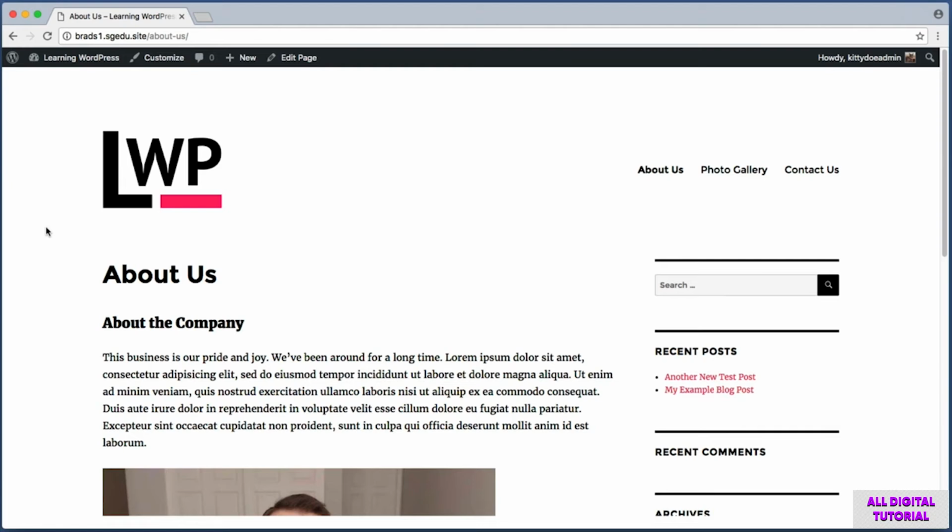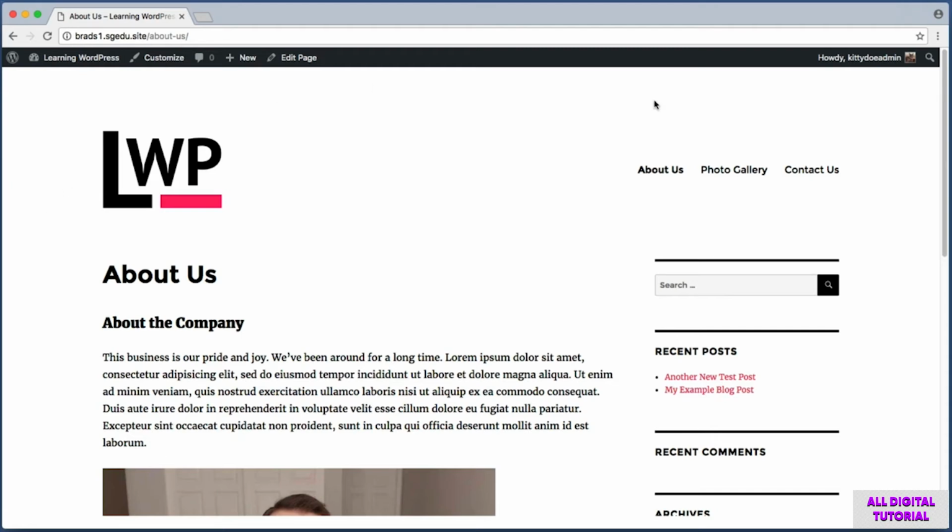Some themes do indeed show links to all of the children pages when you are viewing a parent page, but a lot of themes do not. So for example, I'm using the 2016 theme, and it doesn't automatically list the children links anywhere. So in this case, it's up to us to create that link manually. So for the remainder of this lesson, we have two main goals.